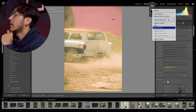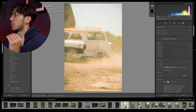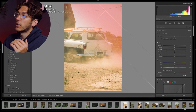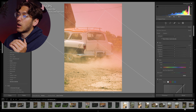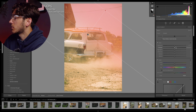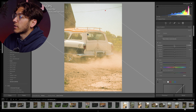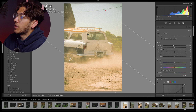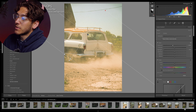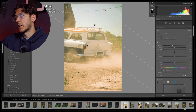I'm gonna do a linear gradient just so then it actually smoothly comes into the image, because otherwise it's too much of a harsh line around the car. So let's go here. Don't worry about covering the car because it's such a faint effect anyway. It won't really affect the car in that area. So what did we do? Highlights. So let's bring the highlights all the way down, and then let's just bring the exposure to about there, and let's lift it up because it actually is affecting the car more than I thought. So we'll go about there, just so we've got some sky in.